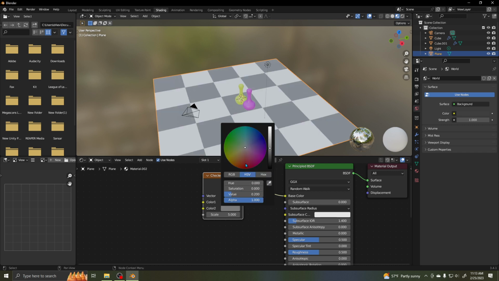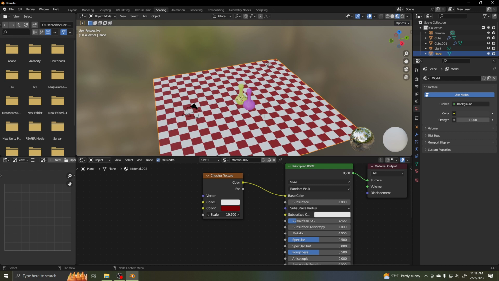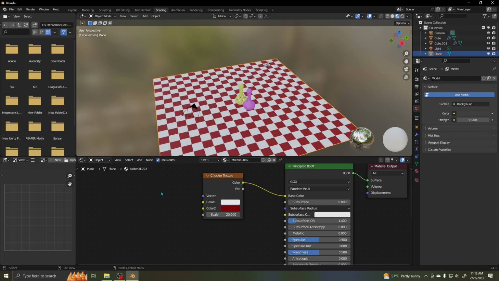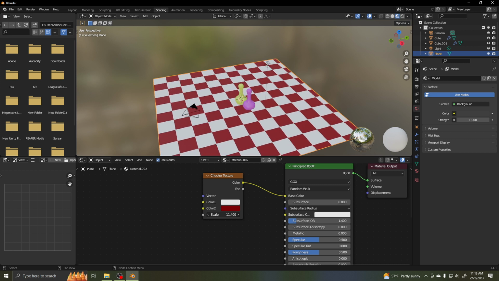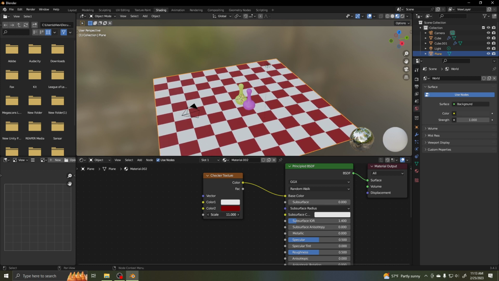You can just change the colors on here any way you want to. There it is. You can change the scale and make it cool. Totally fine, whatever works for you. It tends to snap and make it really neat. That might be a bit too small. Something like this works for that size pieces. Yeah, it's a little dangling on the edge though, so let's make it where it works a bit better. There, I think that's pretty fun.